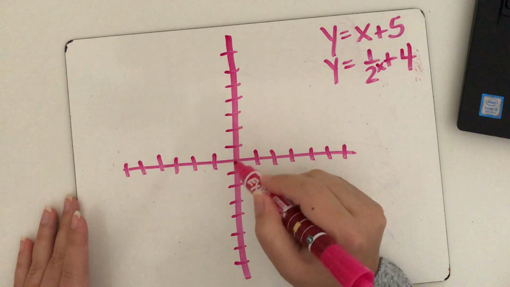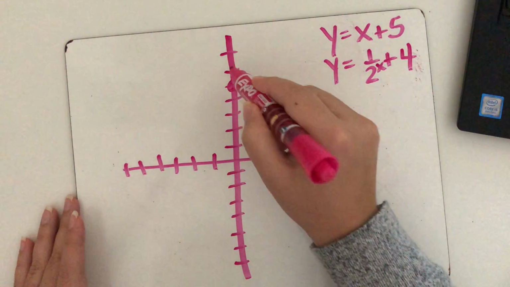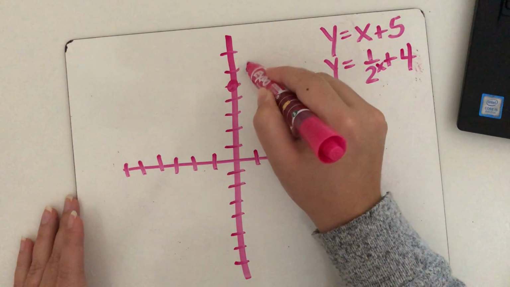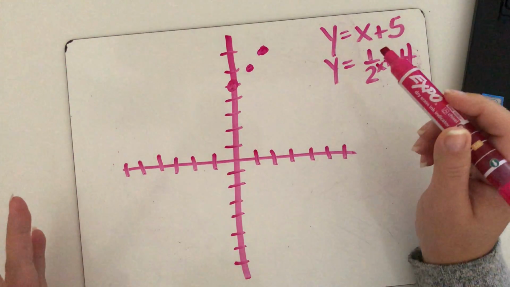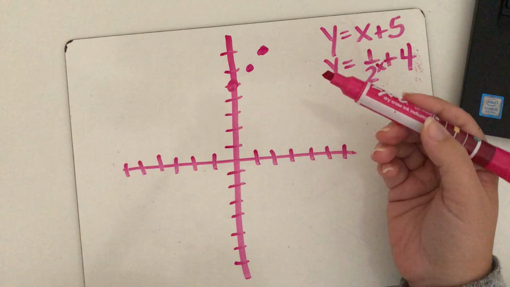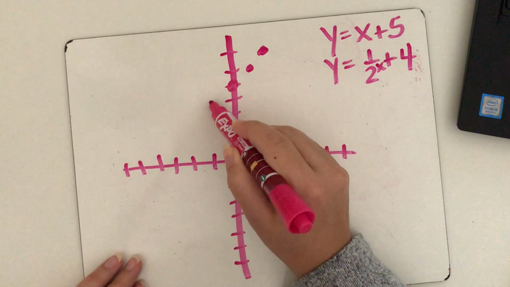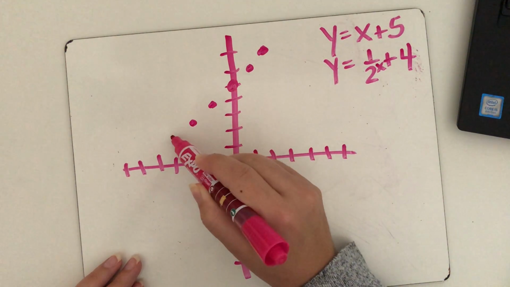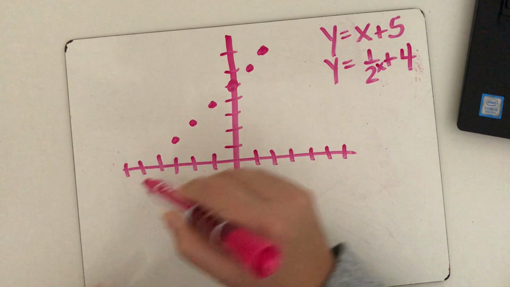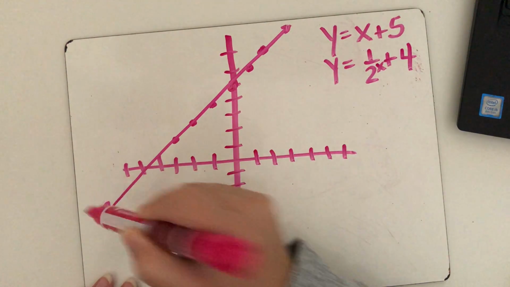So I'm going to graph the first one. So that's 1, 2, 3, 4, 5. Up 1, over 1, up 1, over 1. So for here, that's a +1, right? So that's 1 over 1. Now I can also do the other side of that where it's a negative over a negative. So I can go down 1 to the left 1, down 1 to the left 1, okay? So it gives me a clearer line. So I'm gonna go ahead and run a line right through there.